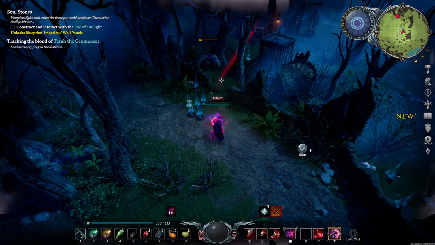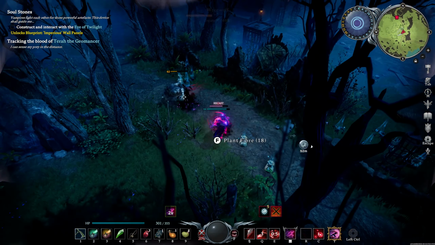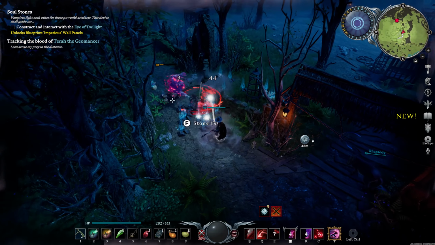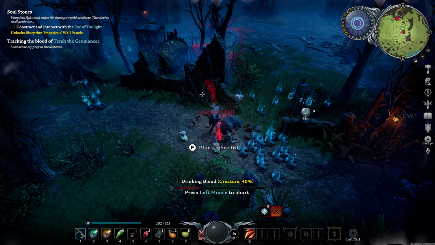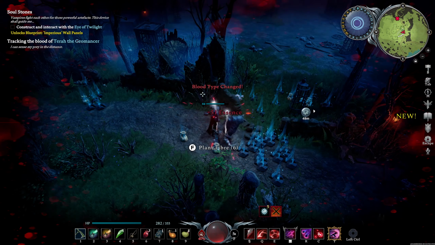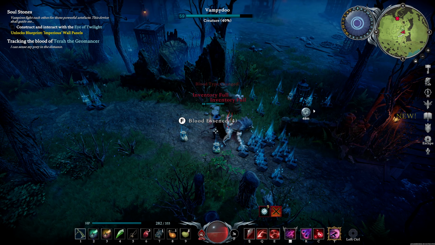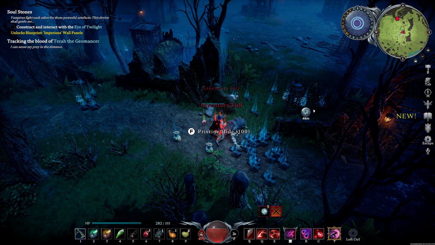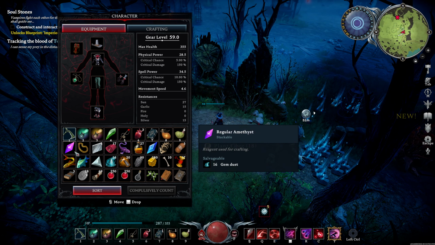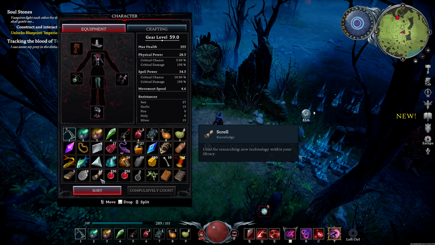You have a second phase? What are you, like a boss? Okay, he's ready to be fed on. So obviously this is just like a normal werewolf. So that Wilfred, oh, pristine hides. That's new. Definitely need that. So Wilfred must be like, I don't want to say a super boss, but obviously the boss of werewolves perhaps. So we might get some good stuff from him.